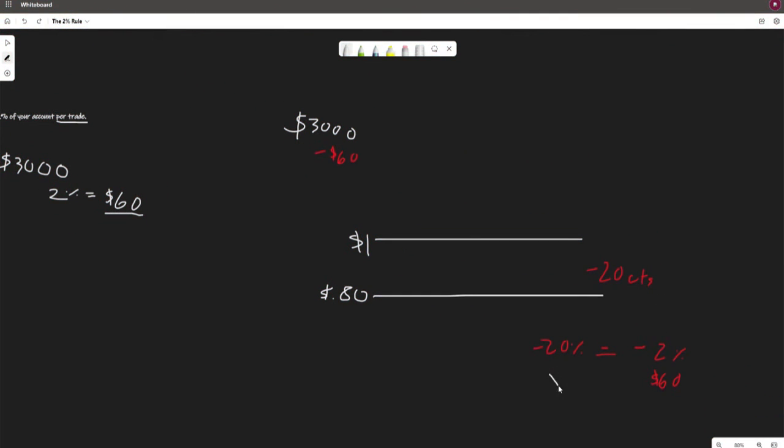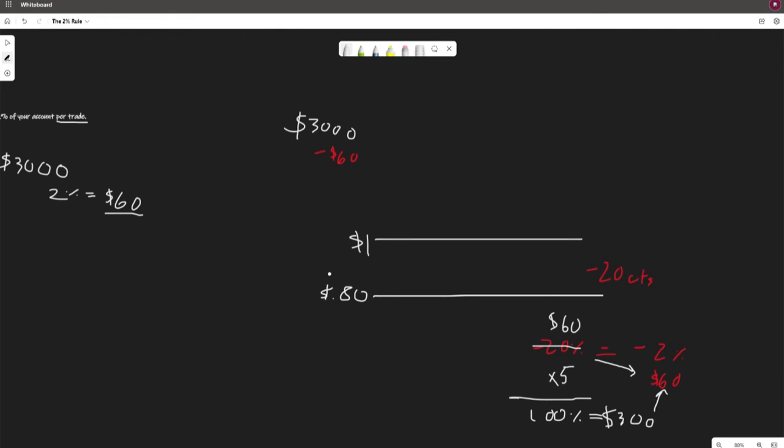If you do some quick multiplication, you can do 20 times 5 to equal 100%. This 100% means 100% of your position size. So if 20% is equal to $60, then you can replace 20% with $60 and do 60 times 5. So you'll end up with $300. You can buy $300 worth of this stock since you're risking a 20% stop loss. And negative 20% of 300 is equal to 60, which is your maximum loss.